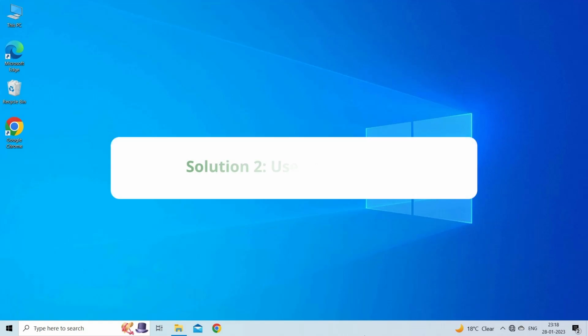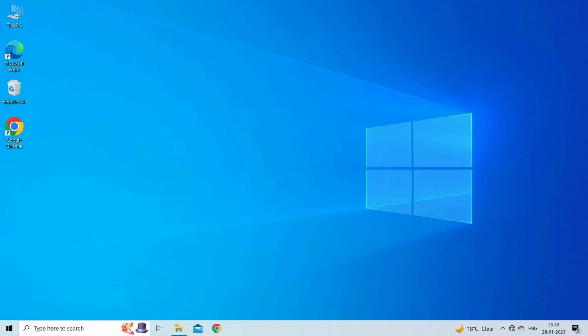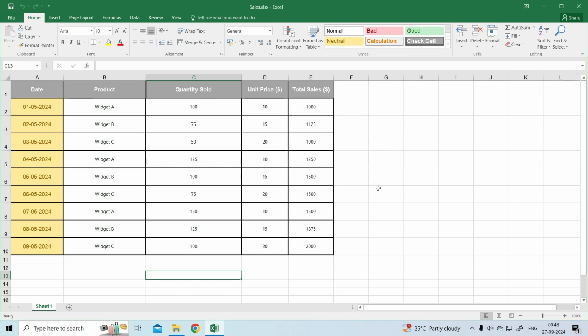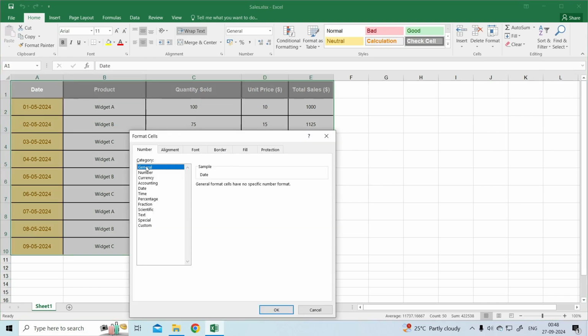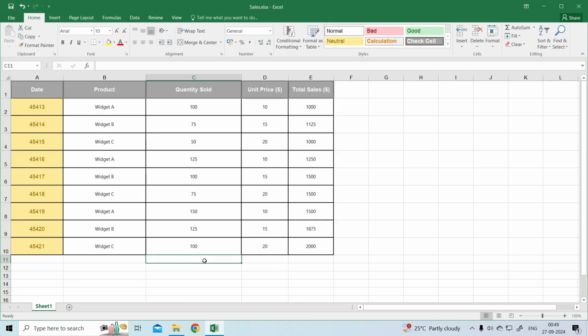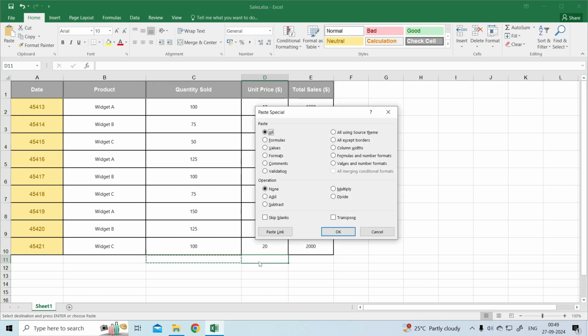Method 2. Use Paste Special. Compared to the previous technique, this method requires a few more steps, but works almost 100% of time. To do so, select the cells and set their format to General. Copy a blank cell. For this, either select a cell and press Ctrl+C or right-click and choose Copy from the context menu. Select the cells you want to convert to numbers, right-click, and then click Paste Special.